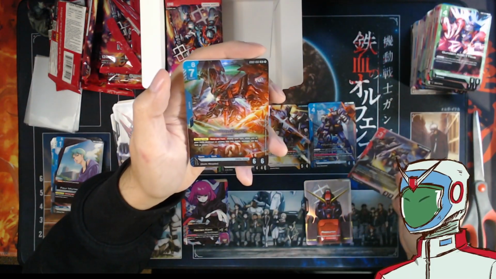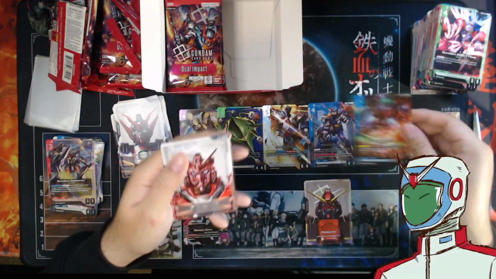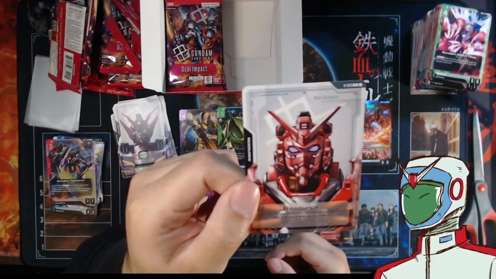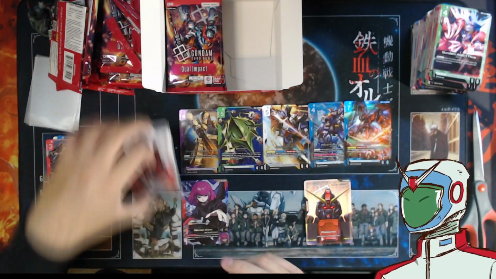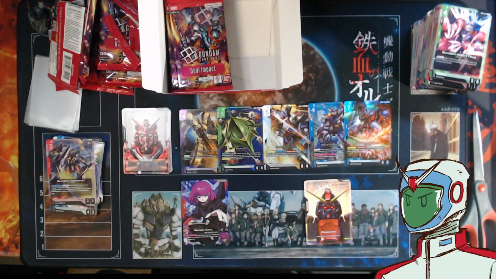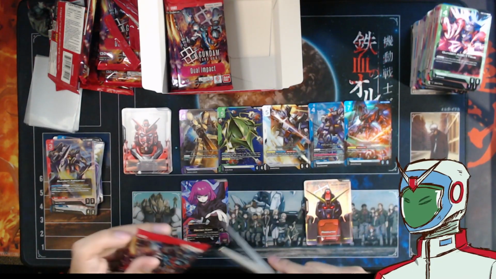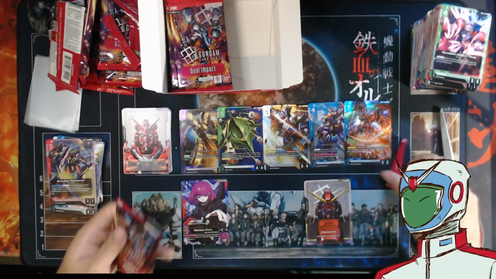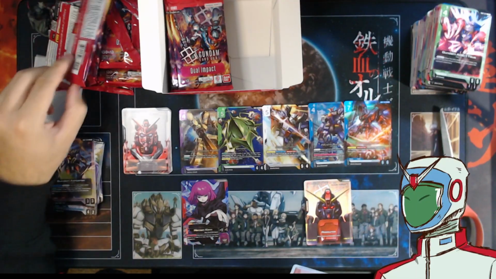Oh, we got Gundam Epion LR. Sick. And then we got the Red Gundam resource. That's pretty cool. I like how its eyes look like honeycombs and stuff. Pretty weird looking. So we have 3, 4, 5. 3 more LRs to go, and 1 more R to go.